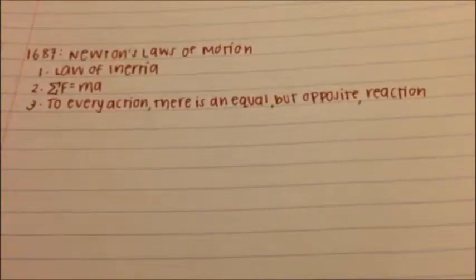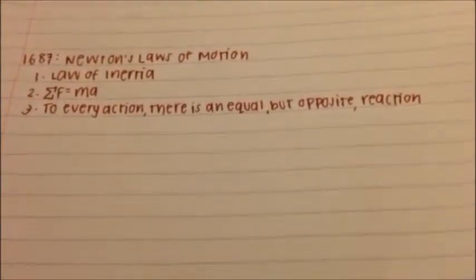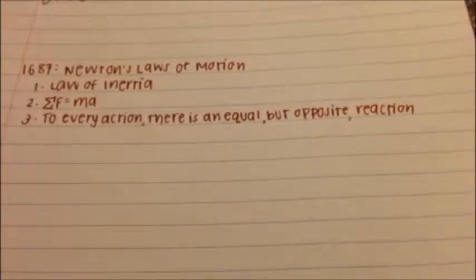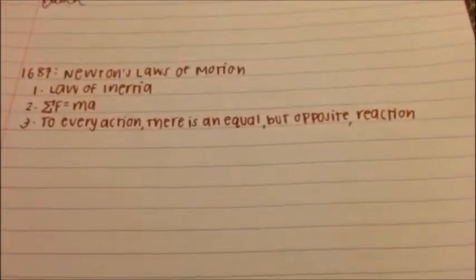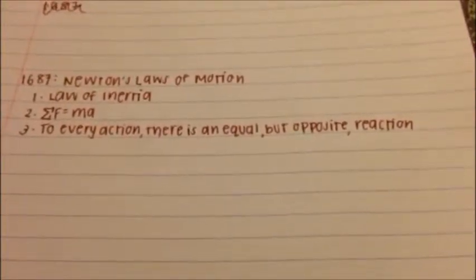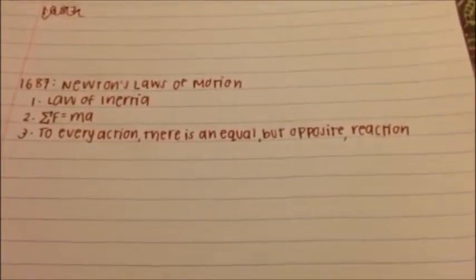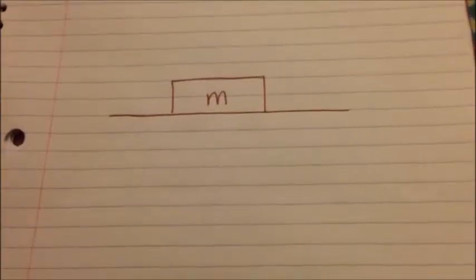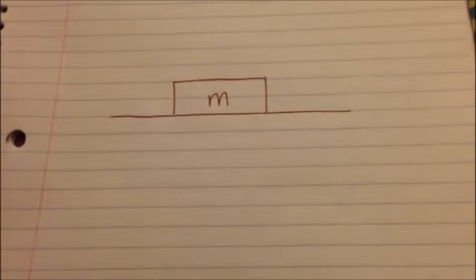Newton's third law is commonly remembered as, to every action there is an equal but opposite reaction. More precisely, if object 1 exerts a force on object 2, then object 2 exerts a force on object 1, equal in strength but opposite in direction. These two forces are called an action-reaction pair. Now let's apply Newton's laws of motion to solve a forces problem.